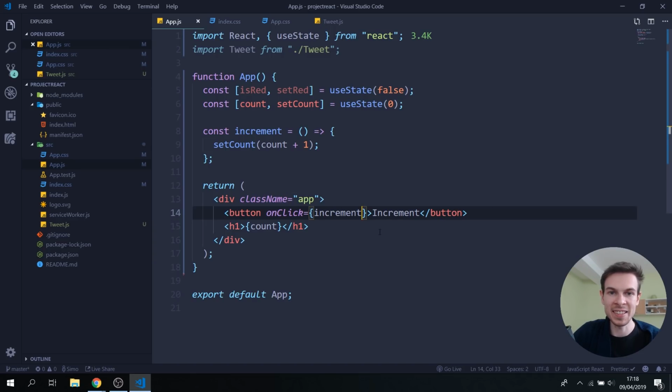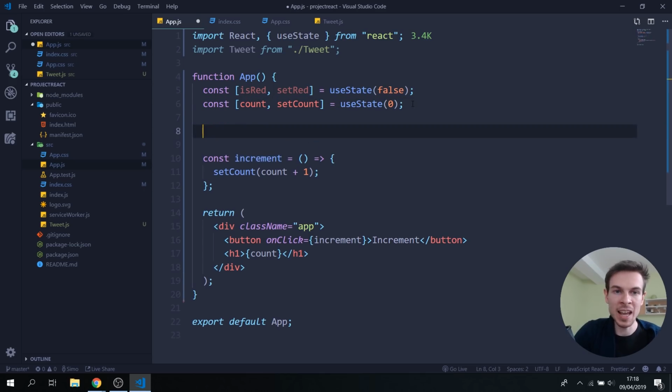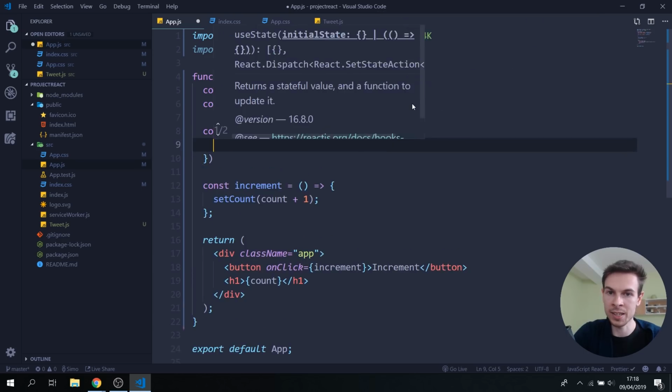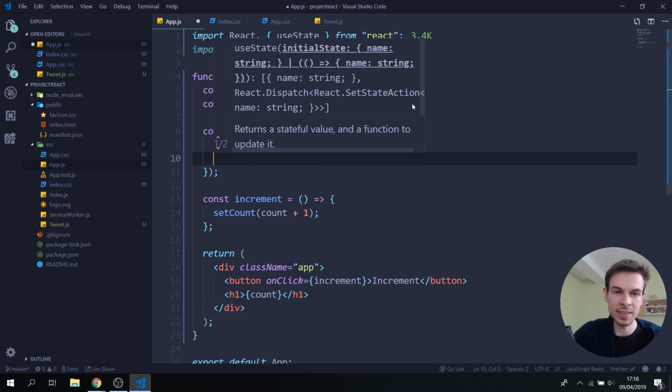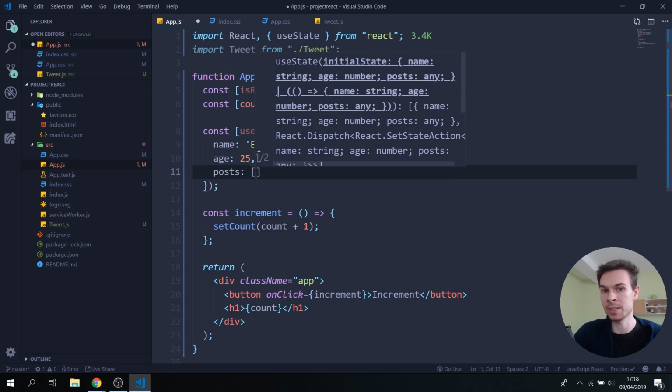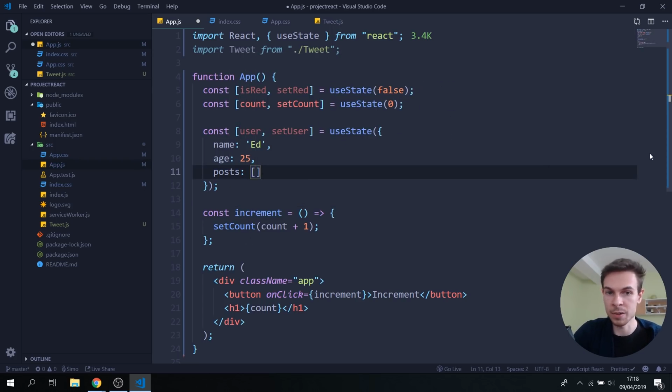So again, based on our state, our HTML is going to change. Whatever you have in your state, your HTML is changing. So rather than adding fixed values in here, we just add our state in here. All right, if we're gonna get some data from an API, we would save that in a state. So you would have something like this, const user, and then setUser or something like that. And you would have this equal to UseState, and you would have an object here with all the different things that the user has. Maybe it has a name of Ed, maybe it has an age of 25, maybe I have posts here, and then it's gonna be an array of objects or just an array.